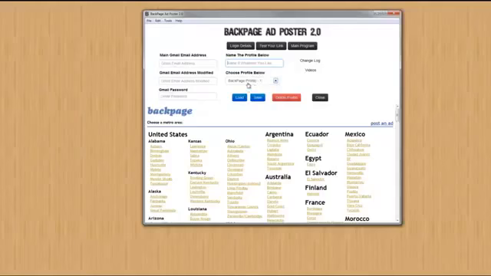Now, if I want to basically populate these fields with this information, I could select from the drop down here. That means you could save an unlimited amount of Gmail accounts, and you can spin your emails here. This allows you to spin your Gmail accounts, and I would just hit the load button, and bam, all the information is instantly recalled. You can see I have multiple different variations of the same email address here.